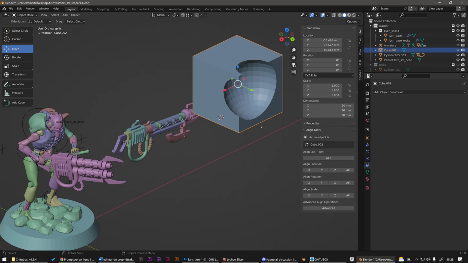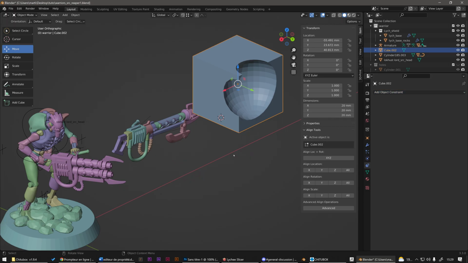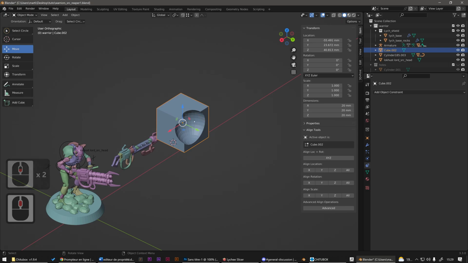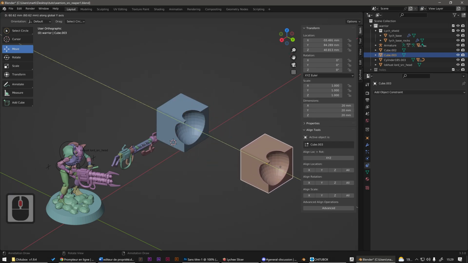Constraints, as their name suggests, are used to limit or force an object to do a certain type of transformation. For example, we can say that a leash is a constraint which prevents a dog from moving more than a certain distance. The equivalent here is the constraint called Limit Distance. So we're going to say that this cube is the dog's owner, the one who holds the leash. And to create the dog, we duplicate the first object with Shift+D and put it a little further, and there we have our dog.